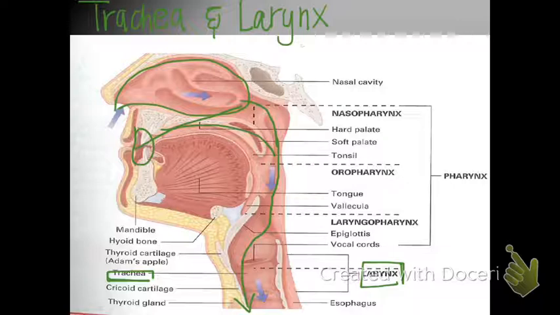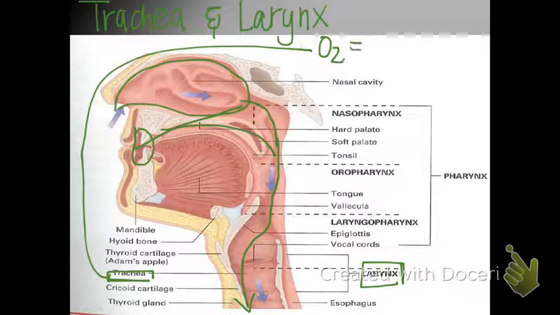It's going to be responsible for delivering O2 to the lungs. And so when we think about that importance, if our trachea isn't functioning correctly, then we don't get enough O2 going to the lungs. And the lungs are responsible for delivering or transporting O2 to different tissues or different sites within the body. So we have to have this process of breathing in which air goes from the nose into the mouth, and then into the nasal and oral pharynx, and then into the trachea, where it can be distributed to the lungs.